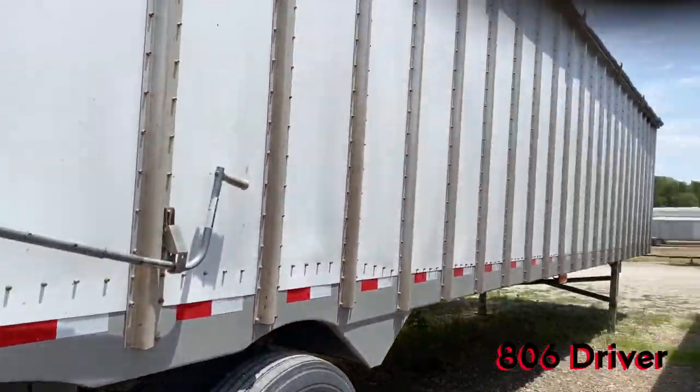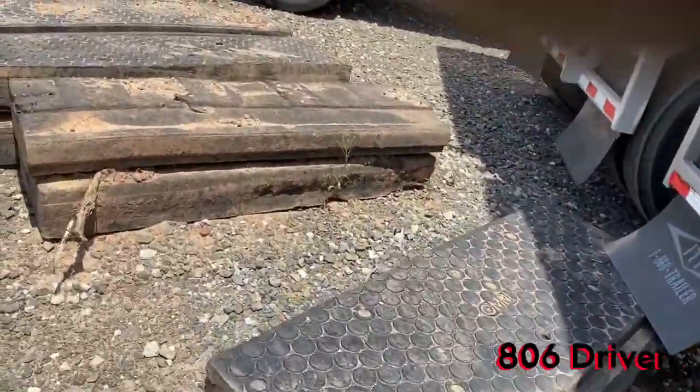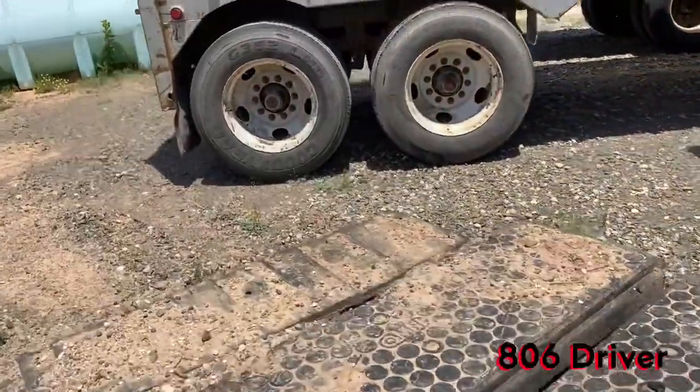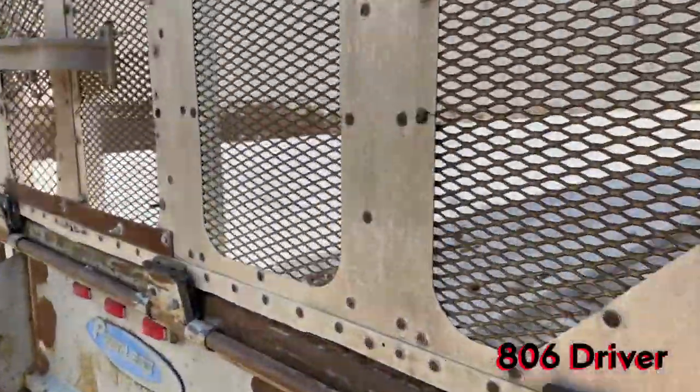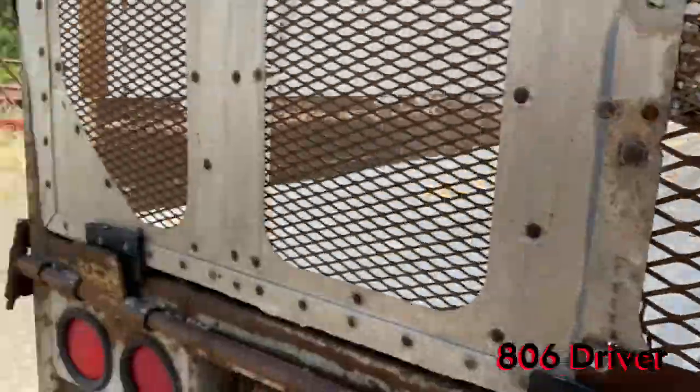We got these new cottonseed trailers now. Standard hub oilers. Standard hub oiler on that one. Standard ones on that one. Been hauling peanuts with this one. See those peanuts up in there still.